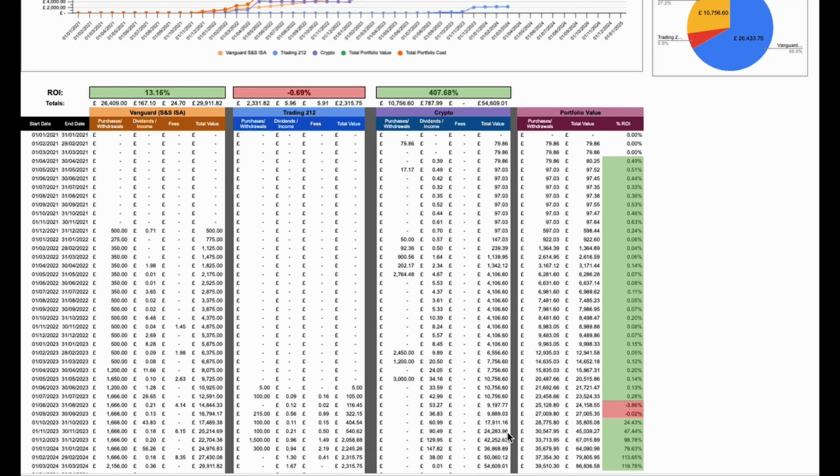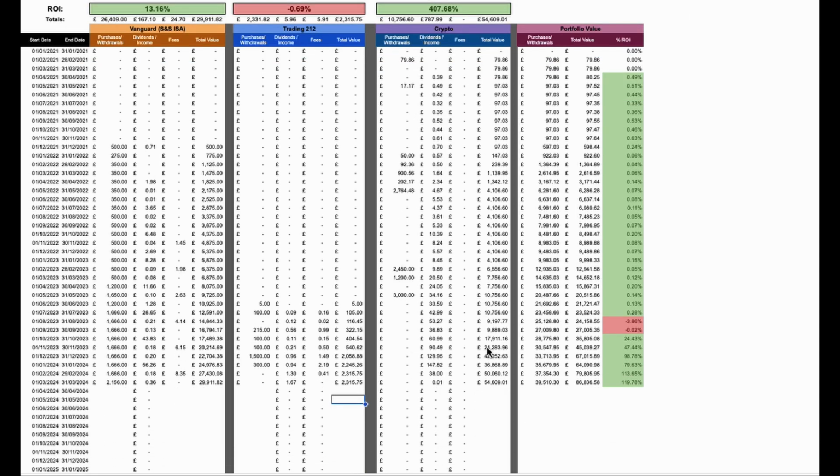And then, as you can see here, I've only invested around 10,756 pounds. That's currently valued at 56,609 pounds, which is amazing. And the last time I invested in this was in May of last year, and it's probably shot up. I think starting in October it started going up and up and up, and it just kept going up. It dipped a bit in January, but then it's picked up again.